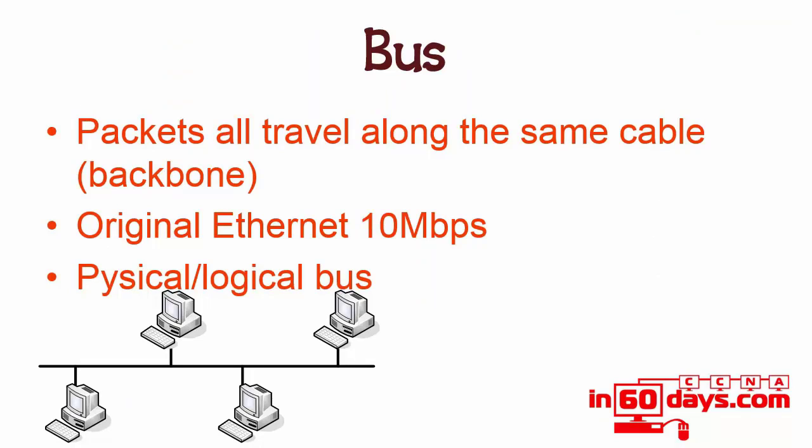A bus is the early version of Ethernet, where you had a big thick cable and then smaller cables actually physically pierced with a screw device into the cable and then connected to a network card. Don't see these anymore. So the original Ethernet worked at 10 meg. It was a physical bus and a logical bus.